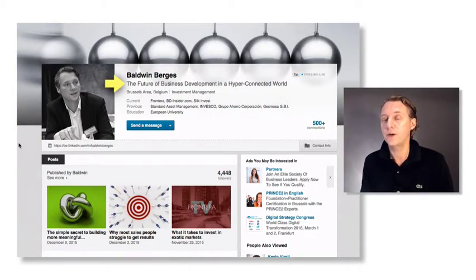With your headline, you have to think about what you want to achieve as well. I want to position myself mostly in the business development space. So that's why the keyword business development is in there. But I also want people to understand that I'm a little bit different when it comes to business development because I'm always focusing on what's next in business development. Now, phrasing that, honestly, is a bit of a challenge for me, but I came up with "the future of business development in a hyper-connected world." That phrase says very clearly what's on my mind.